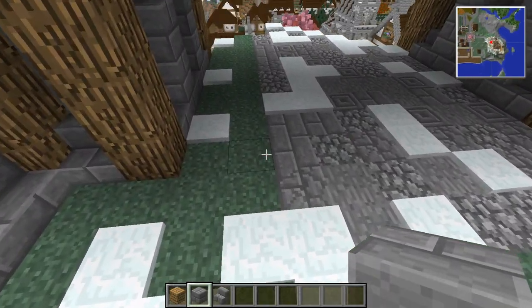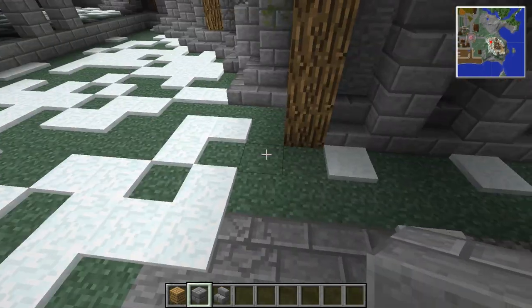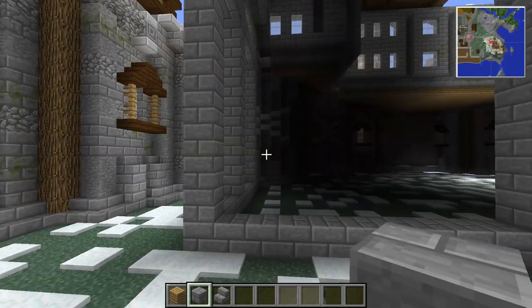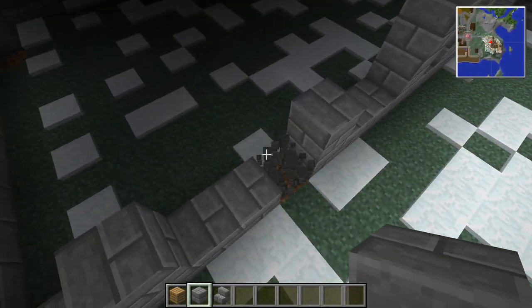By the way, we also need to extend this path out, don't we? So it goes out to there. There's no point having it going up to there and then grass on that side. But anyway, so I'm thinking two blocks on that side, two blocks on that side.